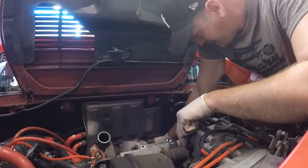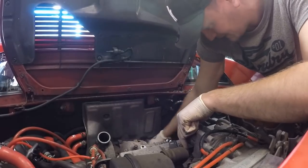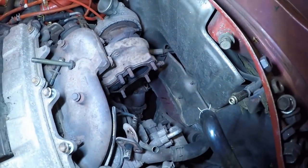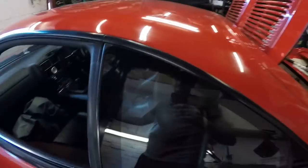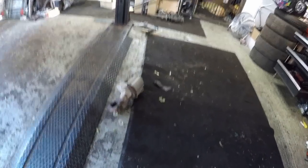Strained too hard. That was definitely a pushing-too-much moment. Whew. Downpipe off. Yes, right. There it is. Nice caliper. That's it.